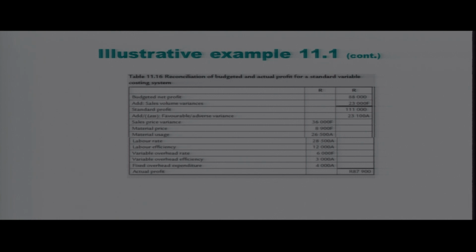At times you will have said a variance is favorable when it's supposed to be unfavorable. So please, as you're calculating your variances, take extra care that you're putting all the amounts correctly in your calculator and checking that everything is supposed to be favorable or unfavorable. That will help you to save some time when you get to the reconciliation.